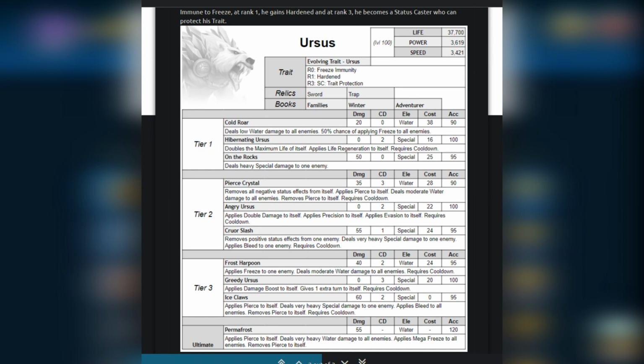So starting off, this monster boasts a life stat of 37,700. In the water category specifically, this is the 6th highest life stat. Currently number 1 is Isol, followed by Crowdson, Warmaster Thalassa, Hukwai, and Thetis' bodyguard. After those monsters we have Ursus.